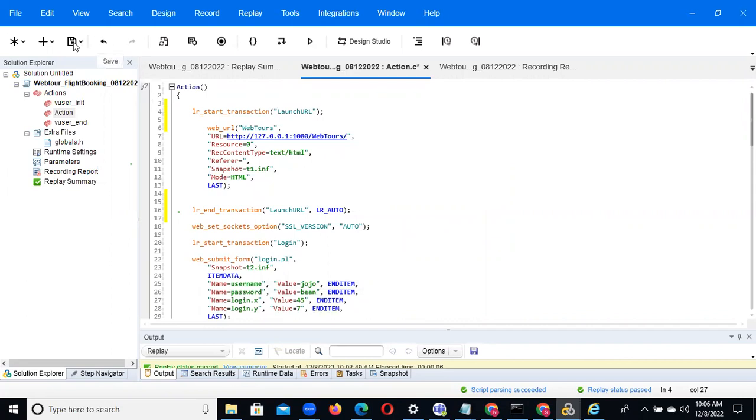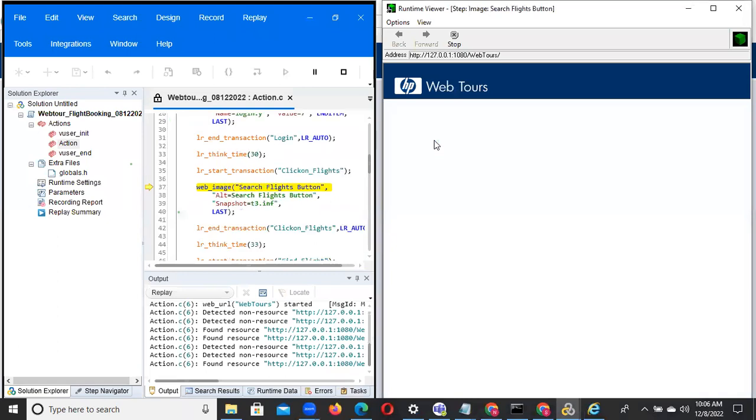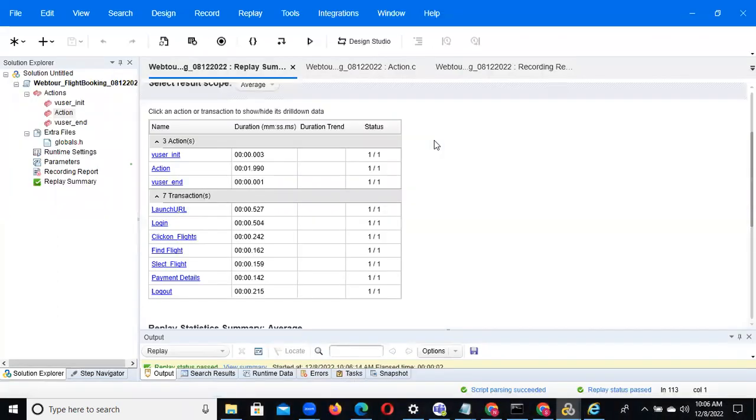So now we just execute. Now we are able to get the response time of the launch also. Now we can observe. See, now you got it, right? Launch also you got. These are very important key points for the start transaction names, because if you do not give the transaction name, it is not calculated how much response time that particular transaction took. So that is why we need to give start transaction and end transaction while recording, which is a very important thing. If you miss it, you can add it the same way we did.